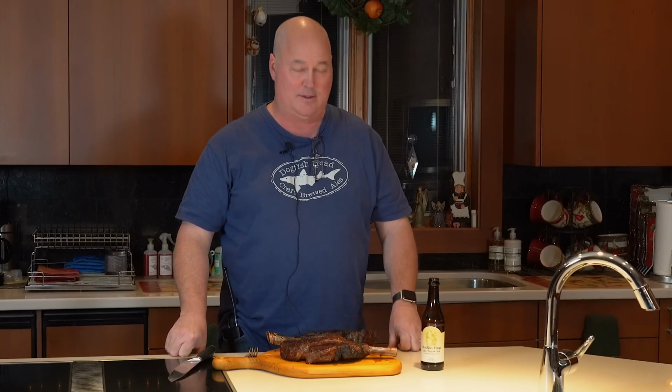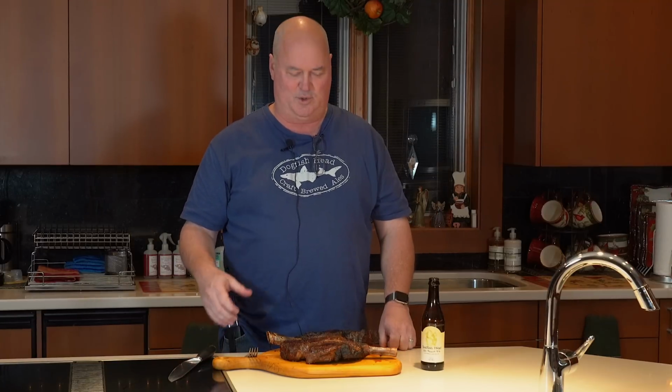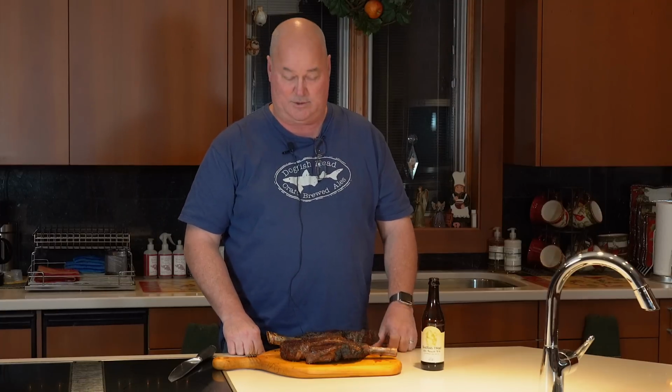So the Dogfish Head 120 Minute, sitting 2 years, definitely mellowed out a little bit. Still tastes very strong alcohol-wise, but that's what it is. I want to say, like I said, 17, 18% alcohol. Tonight we did Tomahawk Ribeyes on location, Jack's house, on his Frontgate gas grill. Did them indirect, had them in the center, just had the outside burners on, brought them up to, one was 107, one was 105. Took them off, blotted them dry, cranked up the grill, got it really cranking, seared them off, and they're probably finishing around 125, which is the low end of medium rare. Just the way we like them though.